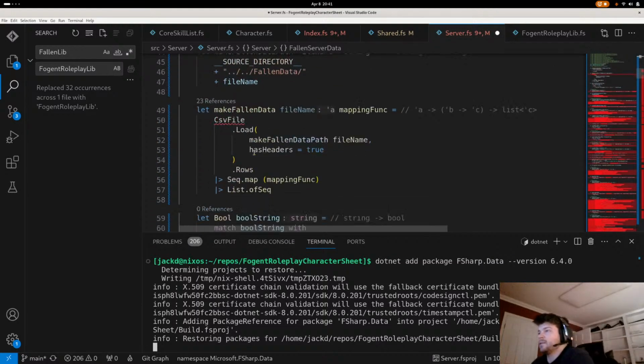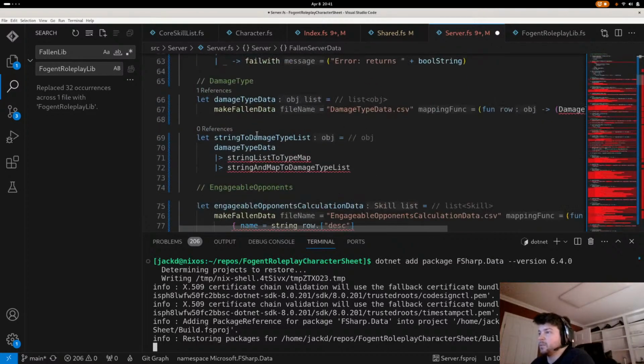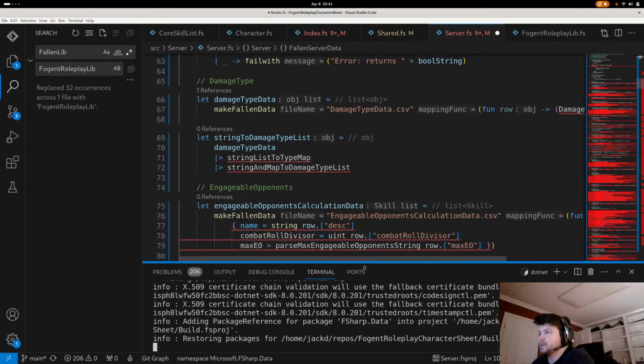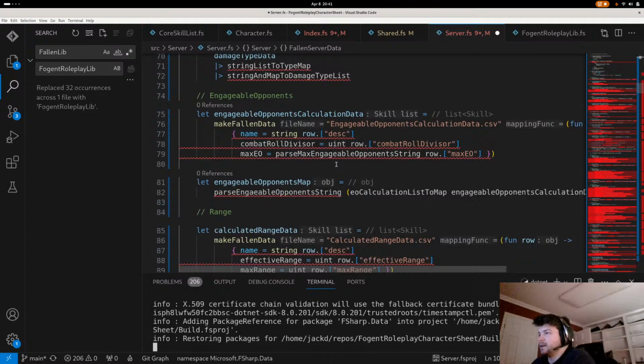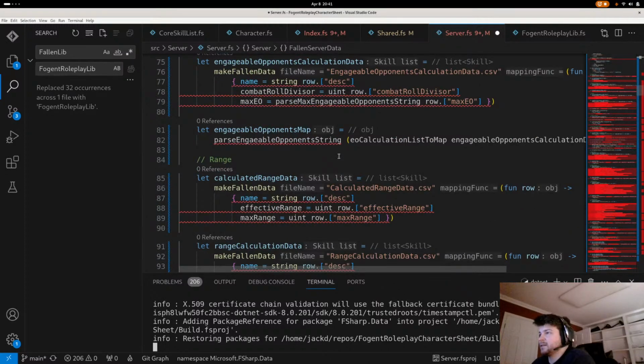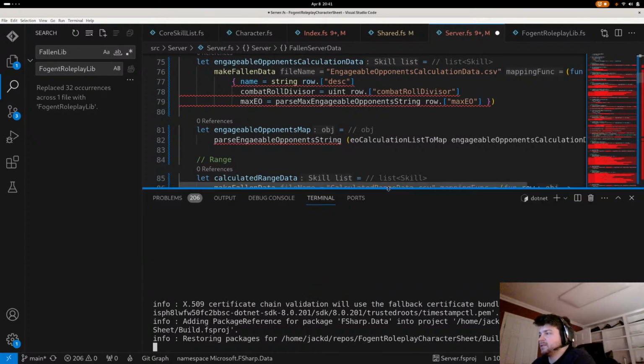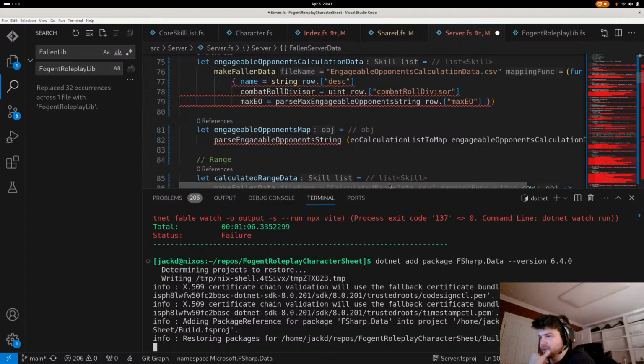And while it's fixing that, because we need CSV data here, we're going to look at a lot of this. Let this finish its thing here. I want to make sure this all works.